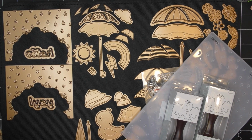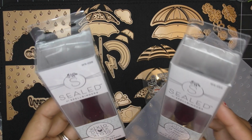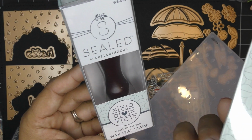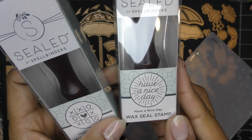So again, what I have is the Showered with Love collection here, and then they did come out with a few new wax seal heads. I have 2 of them to share with you, but we'll try them out possibly later, maybe today, I don't know, but I think probably next time. Look at this cute little tic-tac-toe. So it's the heart tic-tac-toe, and then one that just says have a nice day. I thought that was a really fun one to have.